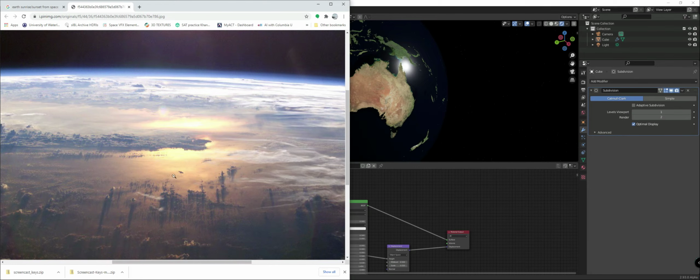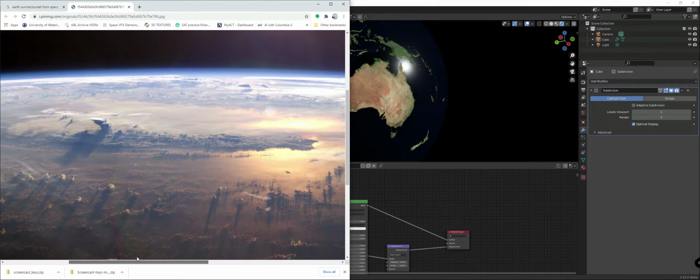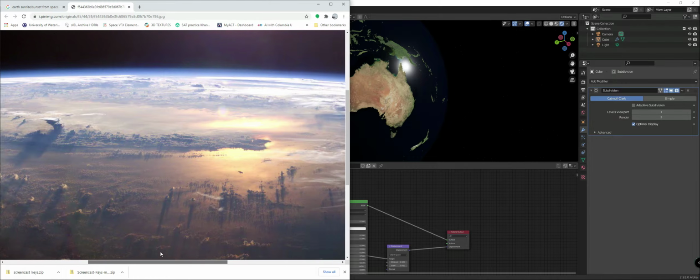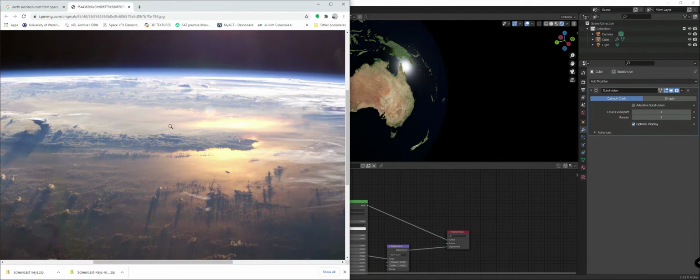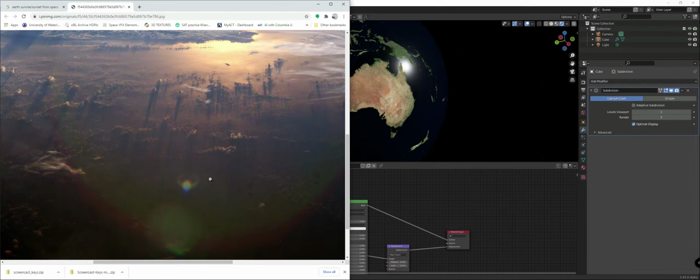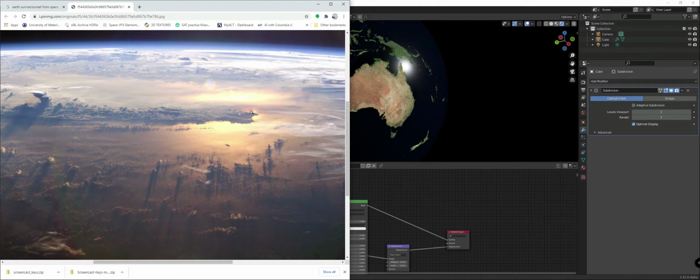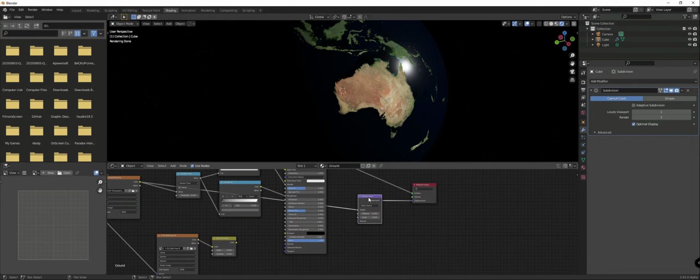Now, here I've pulled up a reference image. You can find a bunch of these. This one, just search this. Found a good one. So we see that this is a sea. We also see that it's not uniform in its roughness. This is interesting, right? Meanwhile, ours is very uniform. So let's do a few things here.